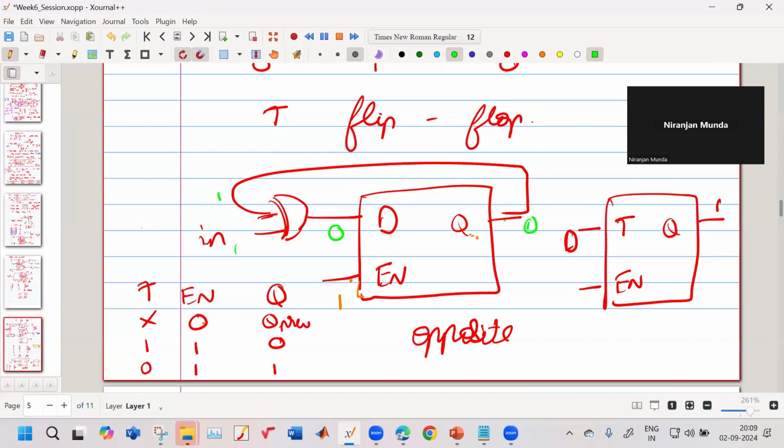So this is a problem with the T flip-flop if it is level triggered. So it has to be event triggered. So what is the event which will trigger it? Because now what will happen, the T flip-flop will continuously change. It will go from 0 to 1, from 1 it will go to 0. So it has to become what is known as an event triggered T flip-flop.